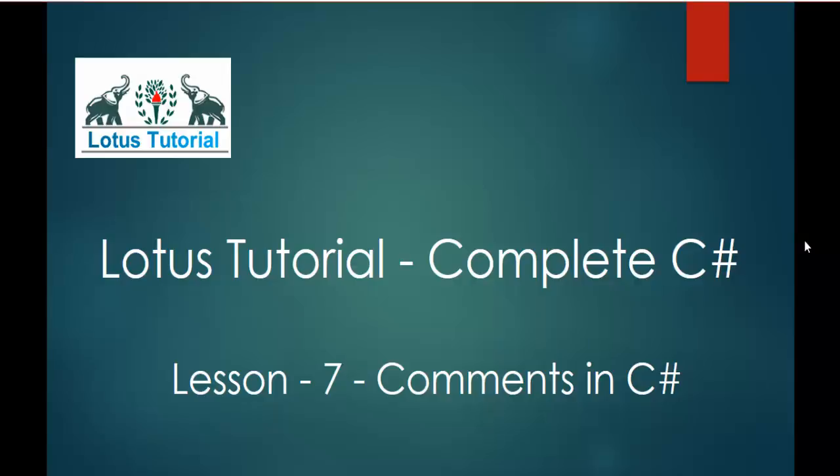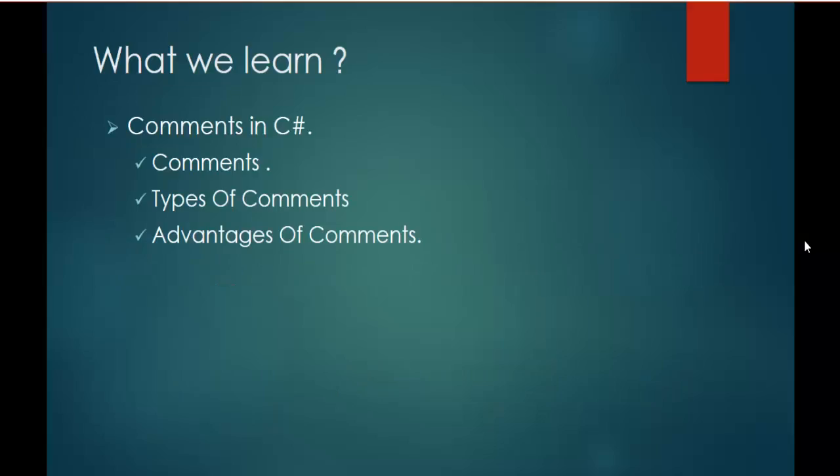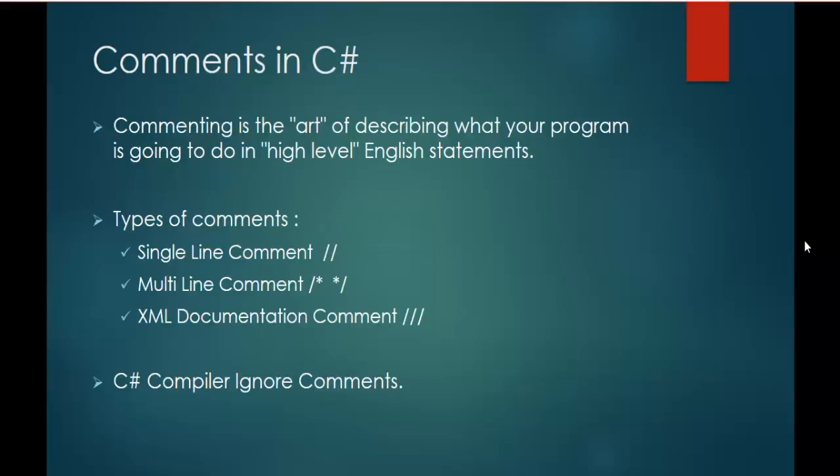In this session, we are going to learn about comments, types of comments and the advantages of comments. What is commenting? Commenting is the art of describing what your program is going to do in high level English statements. In the sense, you have written a piece of code and if you want to describe to a third person what that code is going to do, then you can explain it with the help of comments.